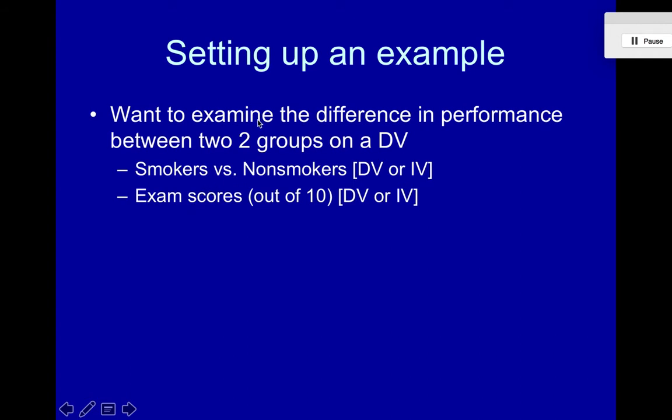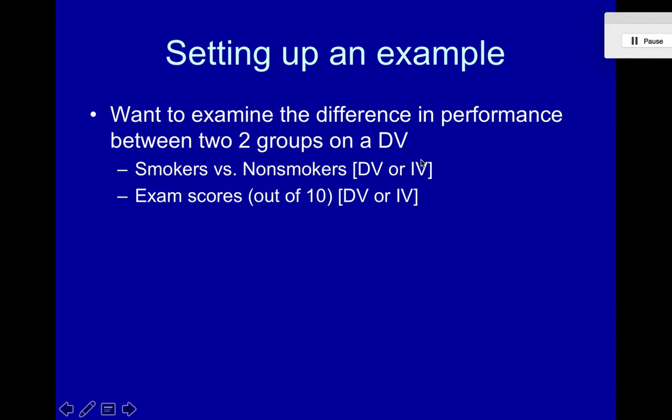So within smoking, we're going to have smokers versus non-smokers. Think of that order that I was talking about, the effect of the IV on the DV. So what comes first? The IV. So the effect of smoking or not smoking on exam scores. Here, the smoking aspect, smoker versus non-smoker, is going to be considered my independent variable. Now here, I'm not going to be in control of it. So this is an observed independent variable.